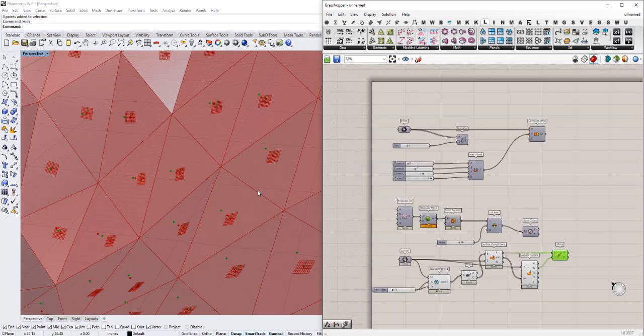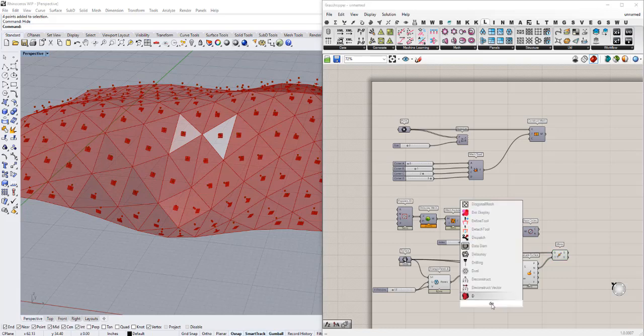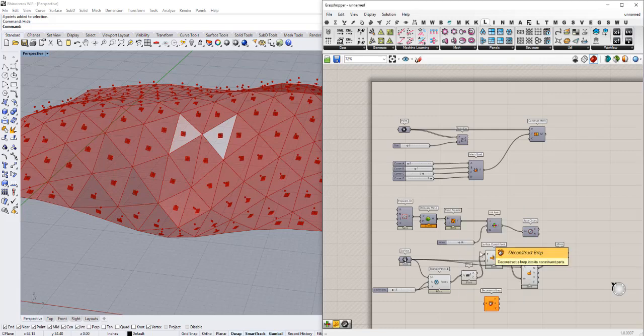Well, if we want to make some sort of triangular mesh from that, we could go through in a very tedious way. We have the corner points here, and we have this point right here. If I deconstruct this B rep for these panels, it'll give me these corner points. So I have the faces, I have the edges, and I have the vertices.